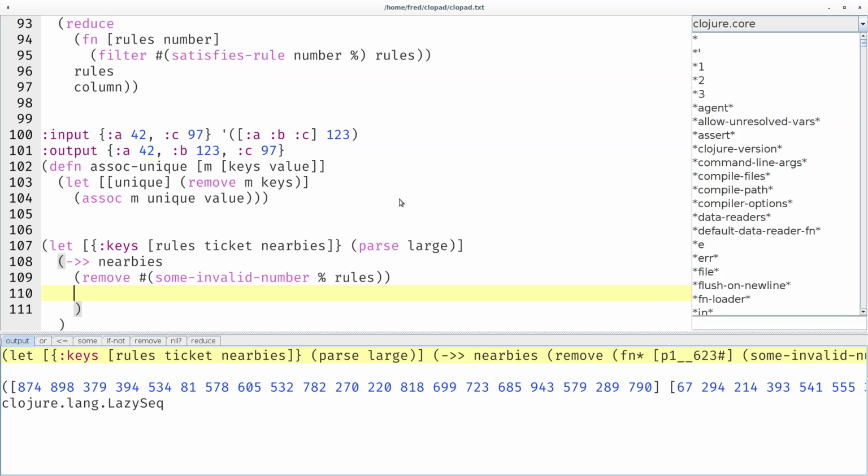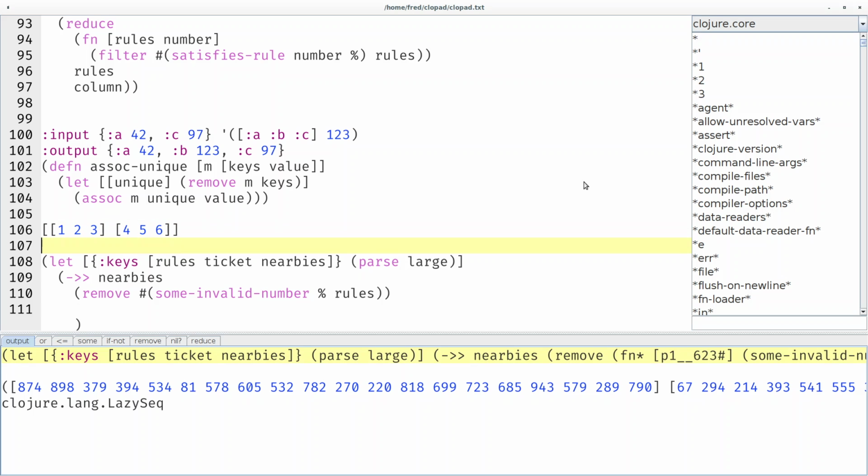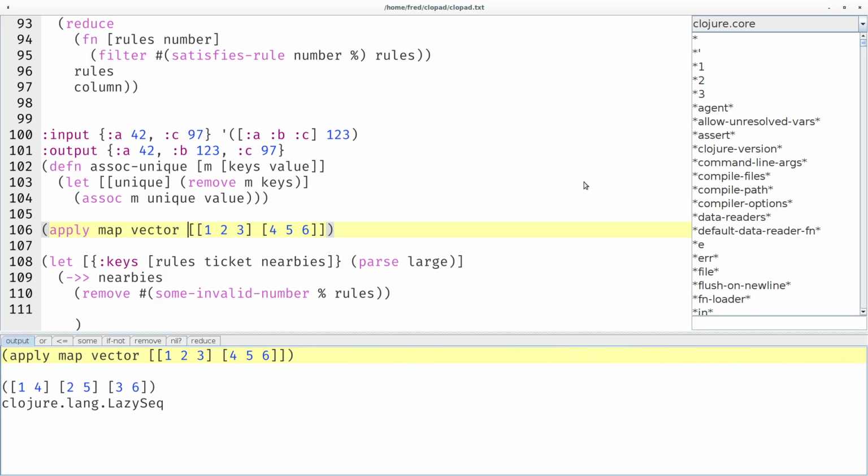Okay, and now we want to do something that is probably mathematically very interesting. So let's say we have, this is basically a shorthand version of all these numbers. And then we have the next numbers and so on. And now we are interested in combining all the first numbers, because that's a column that we want to check. Then all those numbers, because that's the next column that we want to check. And then all those numbers. If you know in mathematics how this is called, let me know. So what we can do is say, I want to apply the map vector over all those. And as you can see, before we had a vector of rows, and now we have a vector of columns. So is this like rotation of a matrix or something? Or I'm not really sure how this is called.